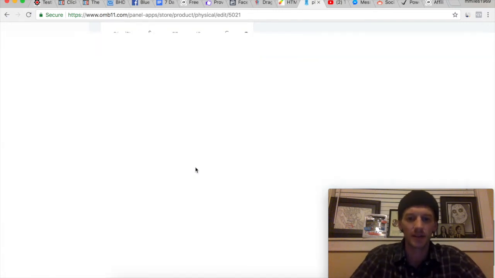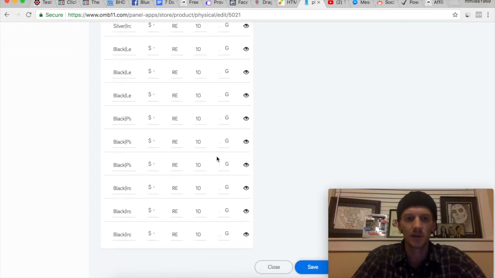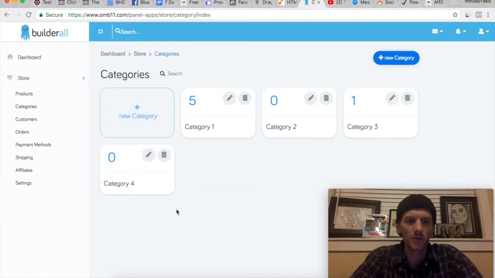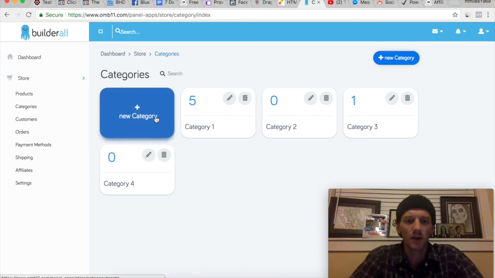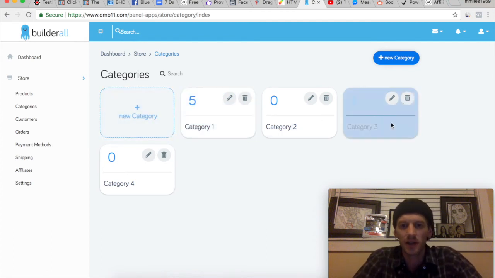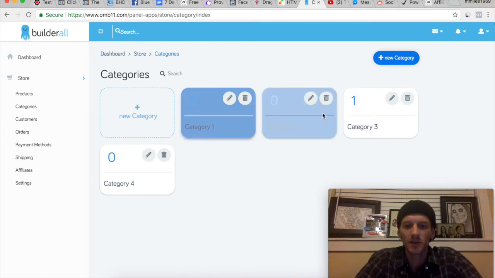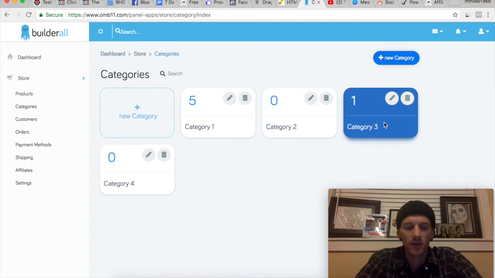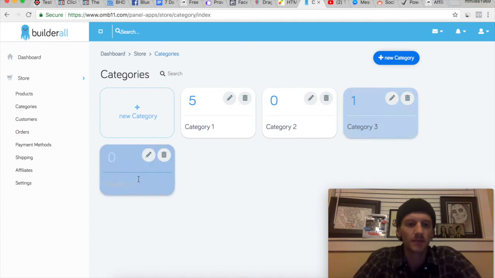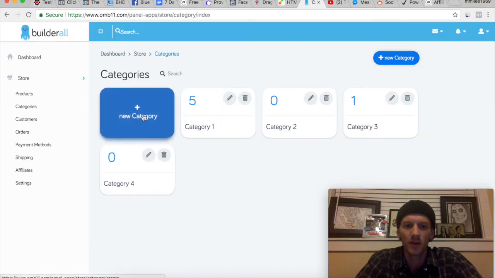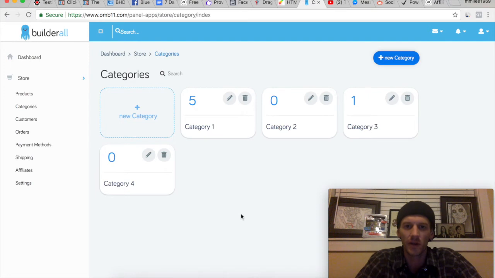Once you're done, you can click Save down at the bottom, and then come right back on over to categories. All right, this is where you create new categories. For an example, say you are selling men's suits, you could have sports jackets, vests, trousers or pants, and then accessories. And again, where you would see those show up in your stores, here's all your different categories with the products listed next to them. So that is how you go in, just make a new category, name it, configure that.